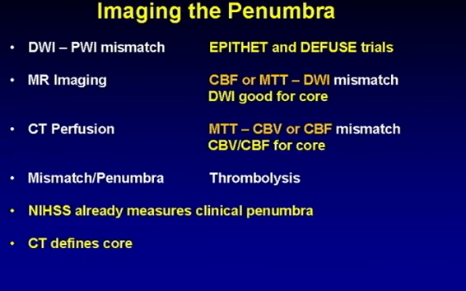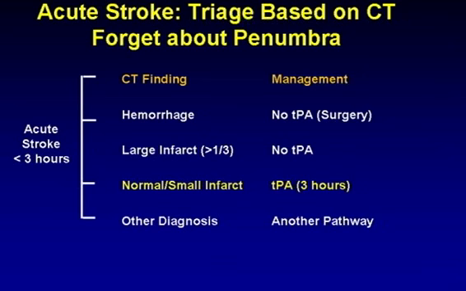And almost everyone in this room will probably do a non-contrast CT to look at what the stroke is, whether there's hemorrhage. So what I'm trying to tell you is forget about the penumbra, forget about the diffusion, perfusion mismatch. I think there's still a lot of controversy about that. Essentially, all we need to know is that if the patient comes in with hemiparesis, with clinical findings of a stroke, you do a CT. If the CT is normal, or if you see a small infarct, then this patient is a candidate for TPA.